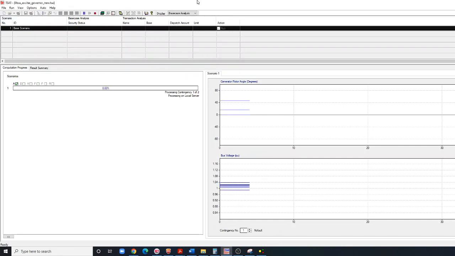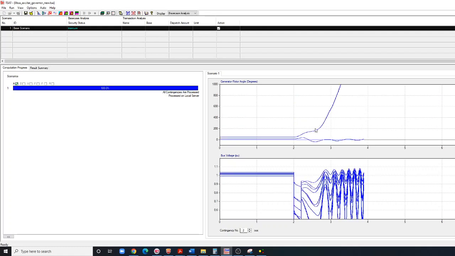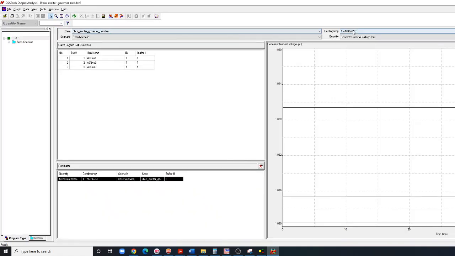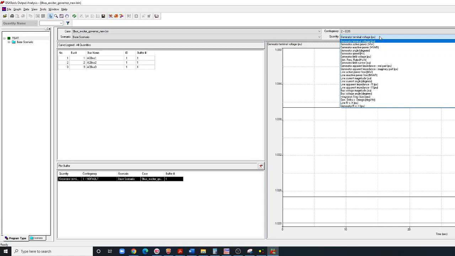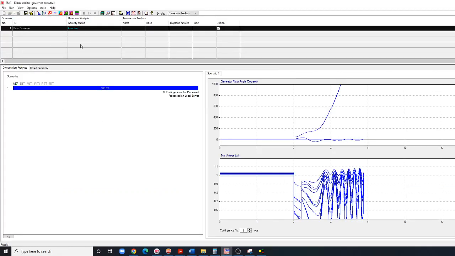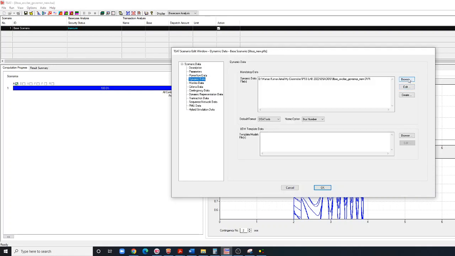Let us run this case. This is a case where I am not deploying the out of step condition. You can clearly see it is insecure. Let us go to the result. Go to the OS contingency, and if you look at the generator angles, you can see that this particular generator at bus number 2 is diverging, and because of this generator only, this results in an insecure condition.